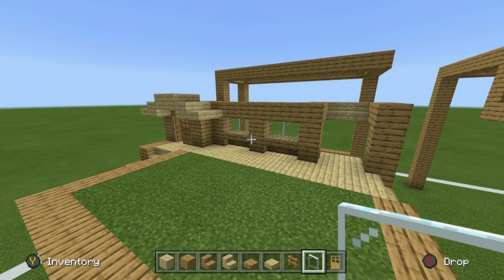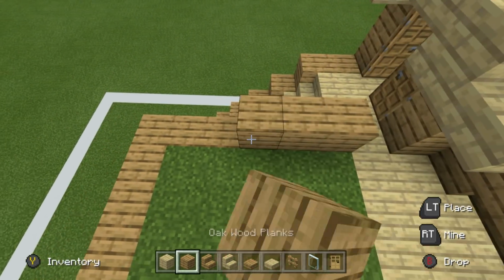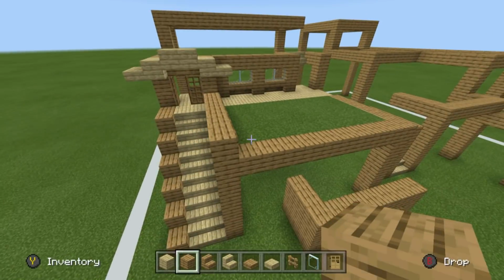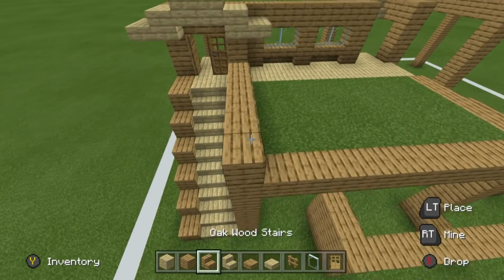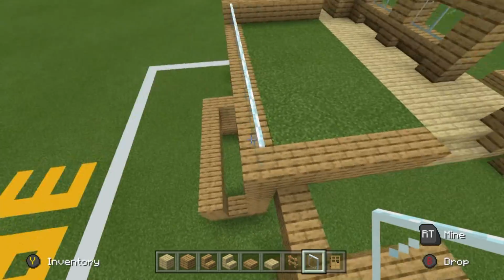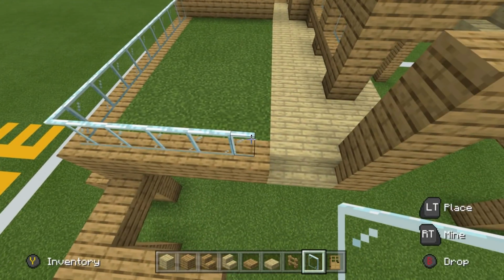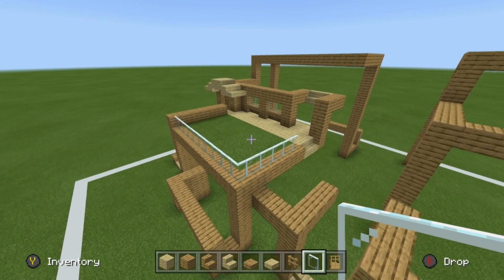So now that we've kind of got that area sorted a little bit, and by the way, it might be cool if you raise up the left side of this area like this, using oak wood planks, so that it adds a little bit of separation between the little farmland that we have. And then you can use either fence or glass pane, your choice, any fence, any glass really, and you can just create a boundary to that particular section.